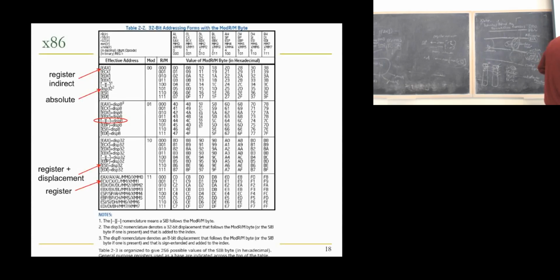And you could have an absolute address also. If the mod RM byte is 00101, then your address is absolute, which is displacement 32. And then you need to go to footnote 2 to figure out whatever that is. Right? It denotes a 32-bit displacement that follows the mod RM byte, and that is added to the index. Well, you need to figure out more to read that. I don't remember it at this point. But basically, you can have register plus displacement mode. Basically, this is the register. If your mod RM byte is 10000, this is your register, and this is the displacement. And you could directly specify a register also. If your mod RM byte is 11000 and the other one doesn't matter over here, you directly get the value from a register.